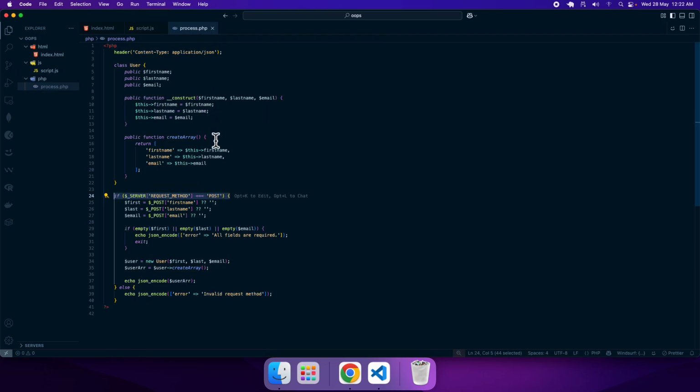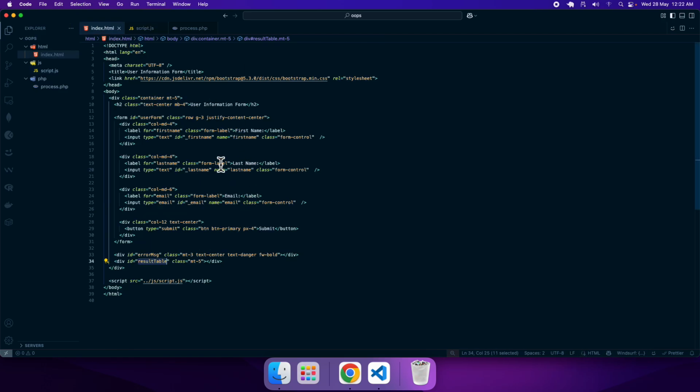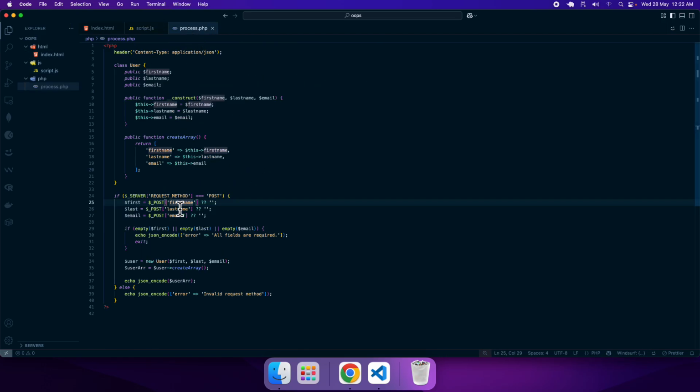So for that reason I'm giving a call to first name, last name and email from $_POST. The front end is going to submit the data, and that data will hold these keys, right? So the JavaScript is going to pass on this particular form data, and inside this data we will have those keys. Okay, great. First name, last name and email are the DOM elements from where the data will actually be collected. So $_POST is responsible for collecting data from the front end, and in case there is no value, we'll assign a blank value.